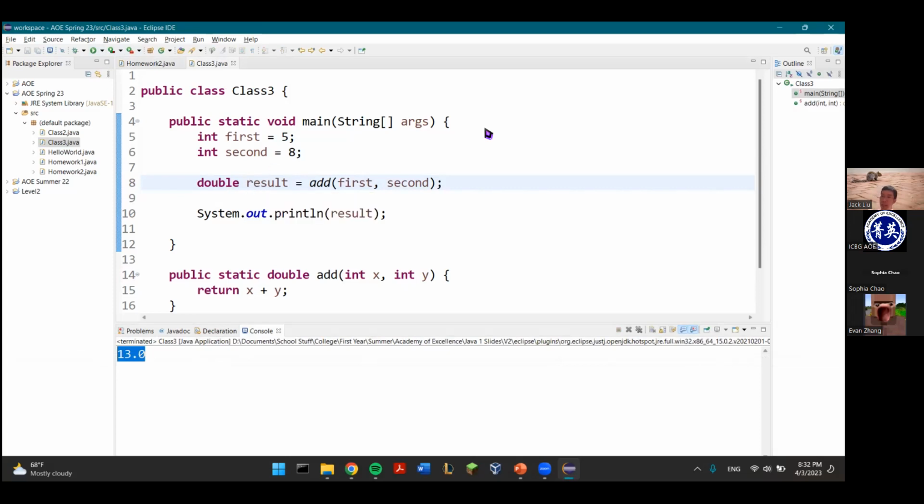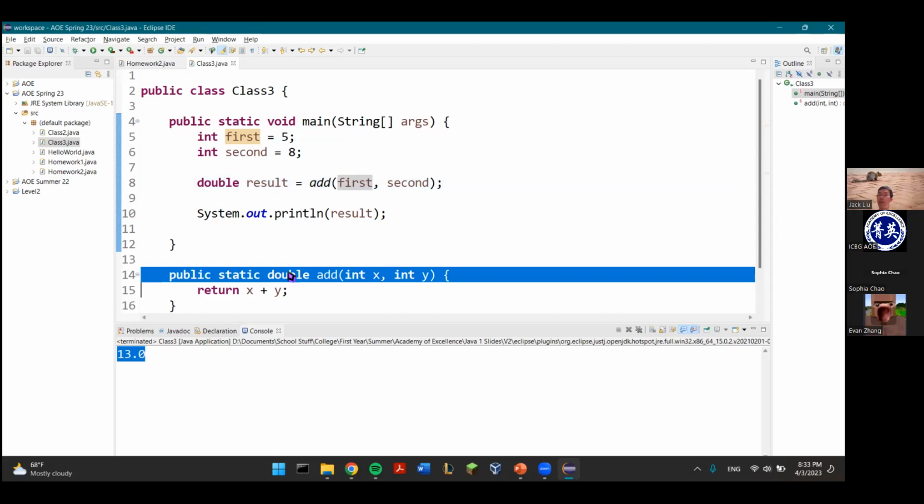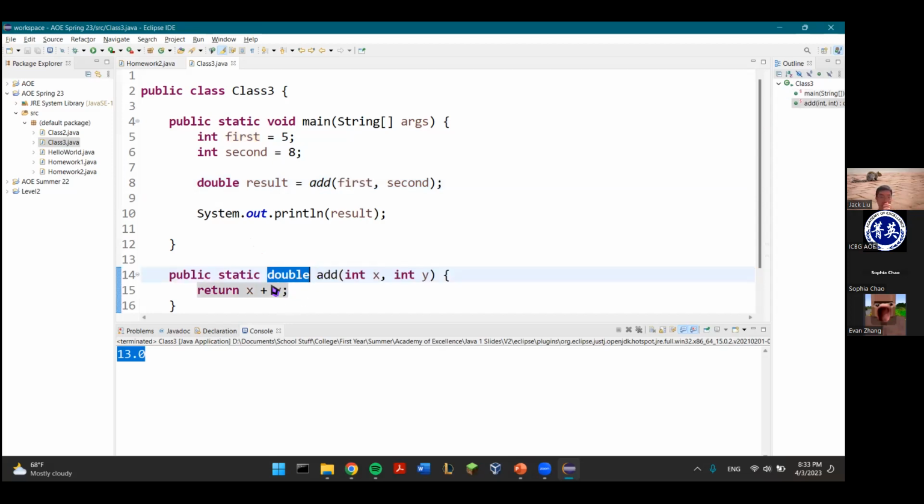And so, Jerry, I'm glad that you said that, but hopefully you see technically that's not true. Just because we pass in integers for the parameters doesn't mean the return is an integer. The parameters and the return value are separate. They're defined in different places. So you can have a function that takes in integers and returns a double. You can have a function that doesn't take in anything and returns a Boolean, right? You can do whatever you want. So really what's important is looking here. What is the return value?